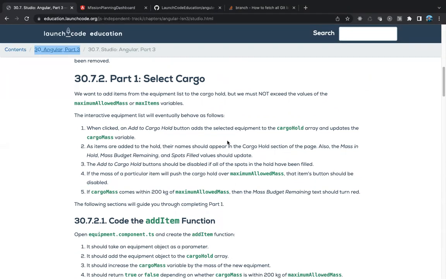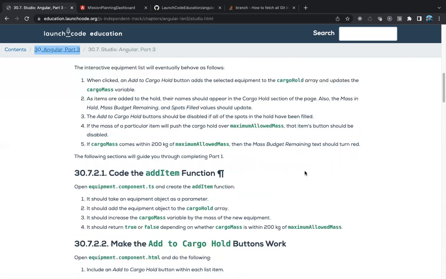Also, the mass and hold mass budget remaining and spots filled values should update. 3, the add cargo hold buttons should be disabled if all the spots in the hold have been filled. And 4, if the mass of the particular item will push the cargo hold over maximum allowed mass, that item's button should be disabled.